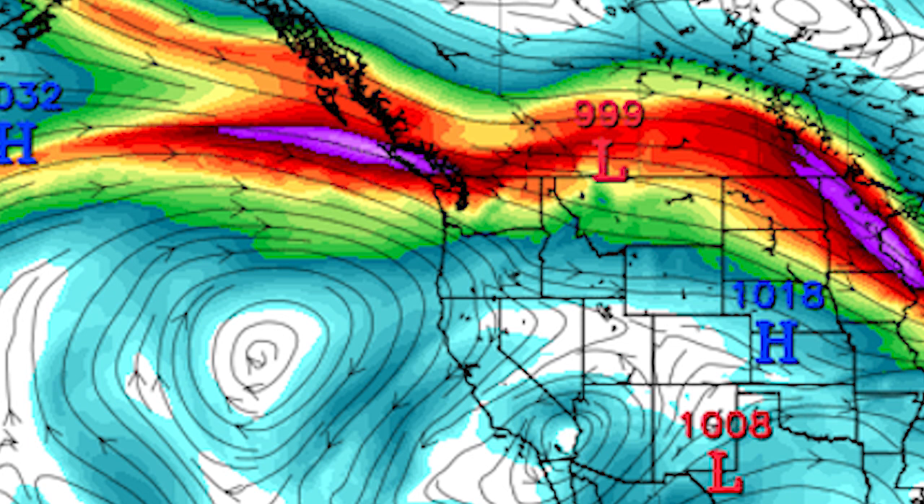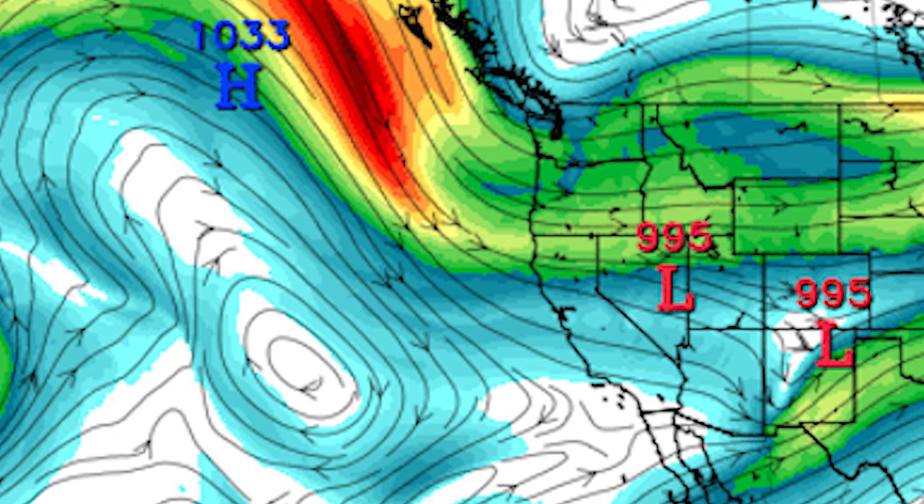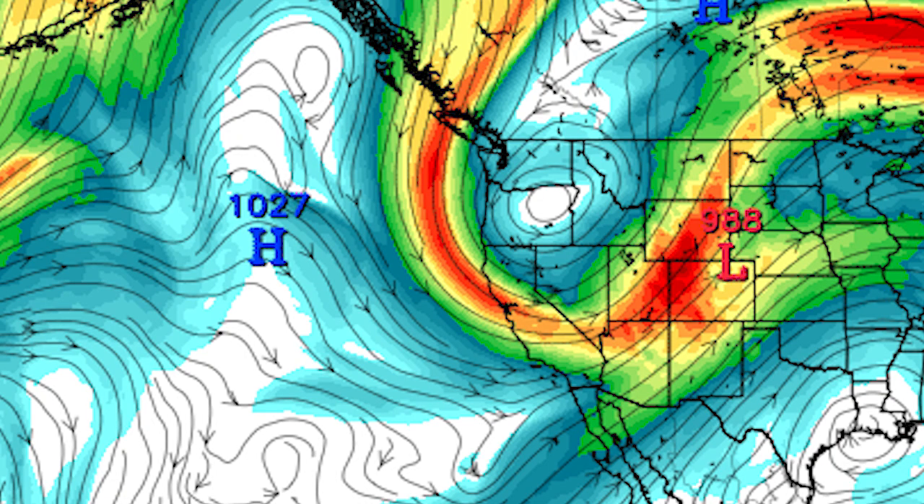Currently we have a little ridge for the west and not much going on, with some low pressure systems to the north of Montana and Idaho. But by Saturday the 28th, we have a low pressure system starting to develop in Nevada, and there's a trough bringing colder temperatures and wintry precipitation. This has the potential to be a very major situation — it reminds me of a lot of classic snowstorms out there in the west. It's a beautiful storm track.